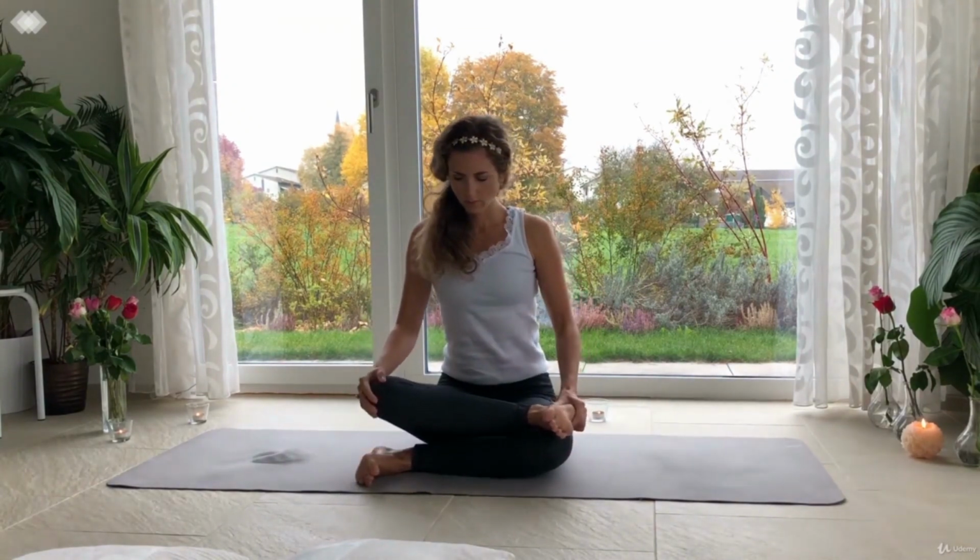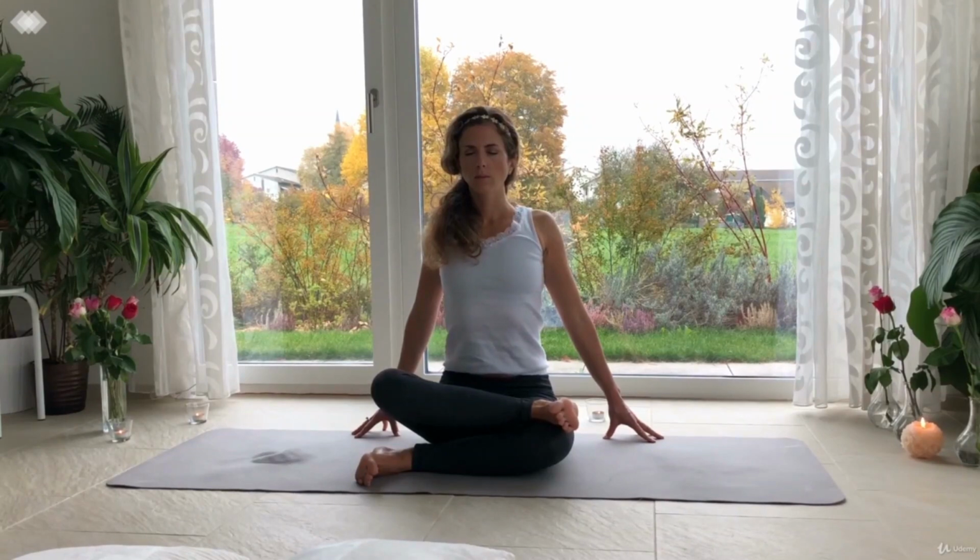Inhale, ground down into your sitting bones. Sit with a tall spine. This may be your pose. Either stay here or shift forward. Fold forward over your legs any amount.